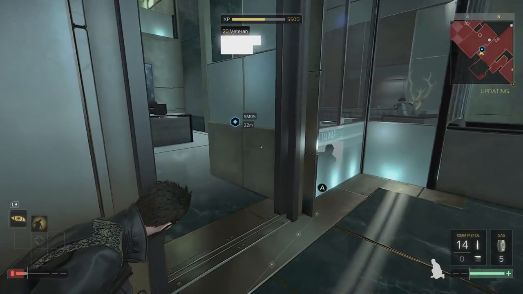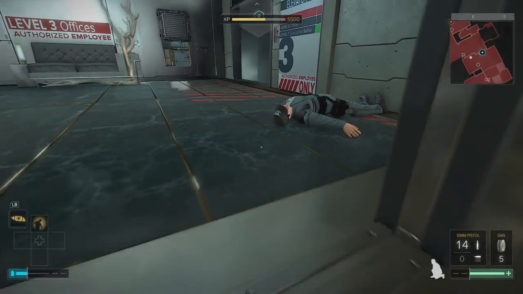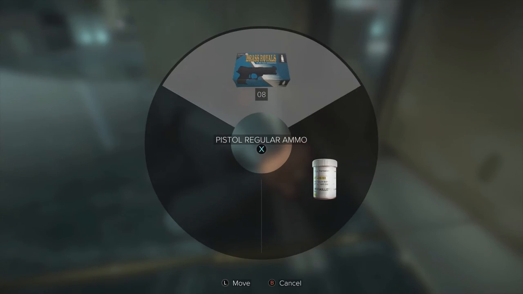Advantageously, when you knock this guy out, just inside the door on the left, not the right, there we are, is the EG switch, which basically makes all the glass no longer see-through. So grab the body and drag it in here. There we are. Now, this is a bit weird.